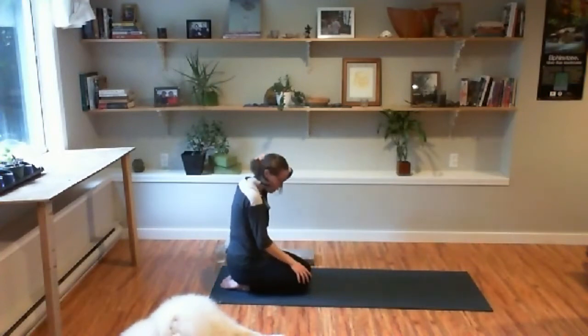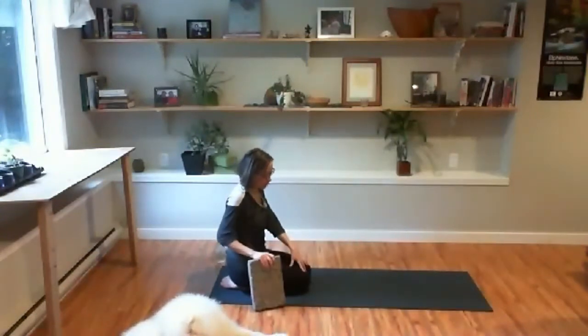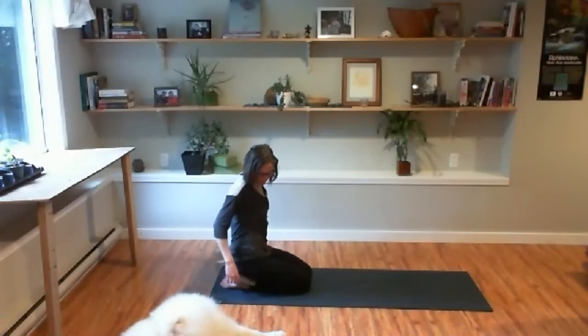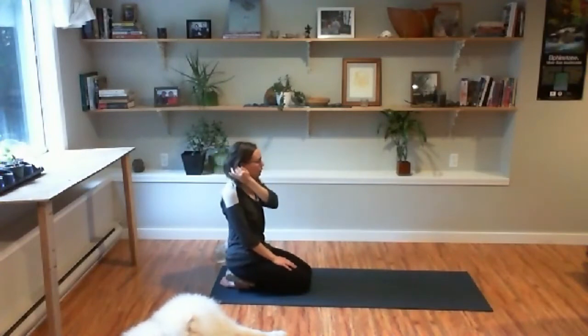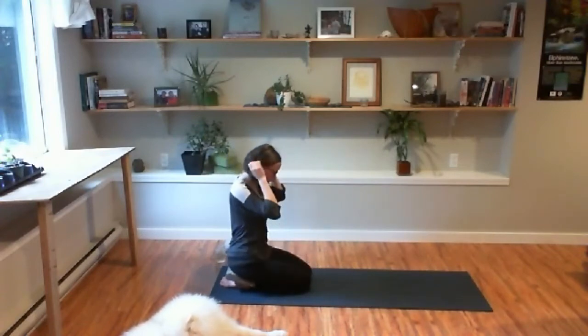And we're gonna bring our knees and our feet together. And I want you to add in support so that your knees feel comfy here. So you might grab cushions or blankets or blocks, taking that in between your seat and your heels. And if you find this shape just doesn't feel good for your body today, you could also come sit with your legs crossed or sitting on your pelvis with your legs stretched forward. Okay, so make sure your knees feel safe.